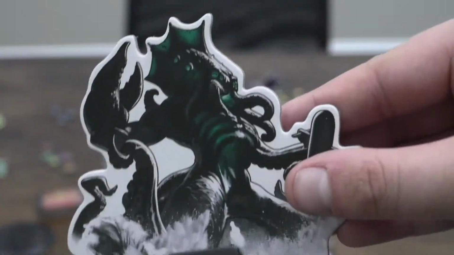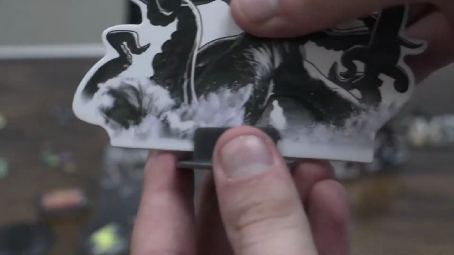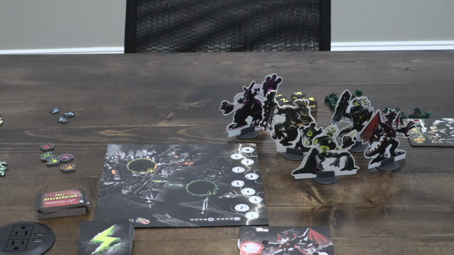This is the Kraken. This is what a monster looks like. This is a cardboard cutout of a monster. How do you put it all in this thing? So they come separate, and you just attach like so. So let's get to the game mechanics, huh?